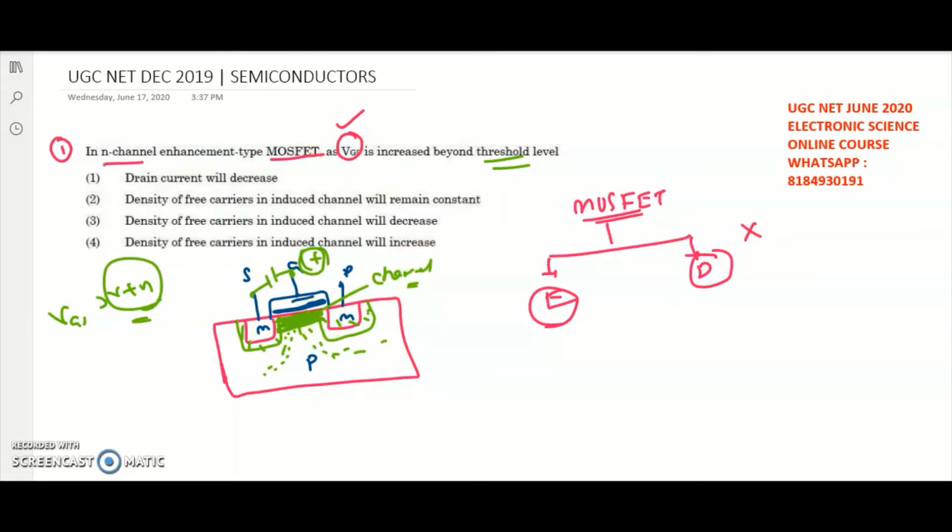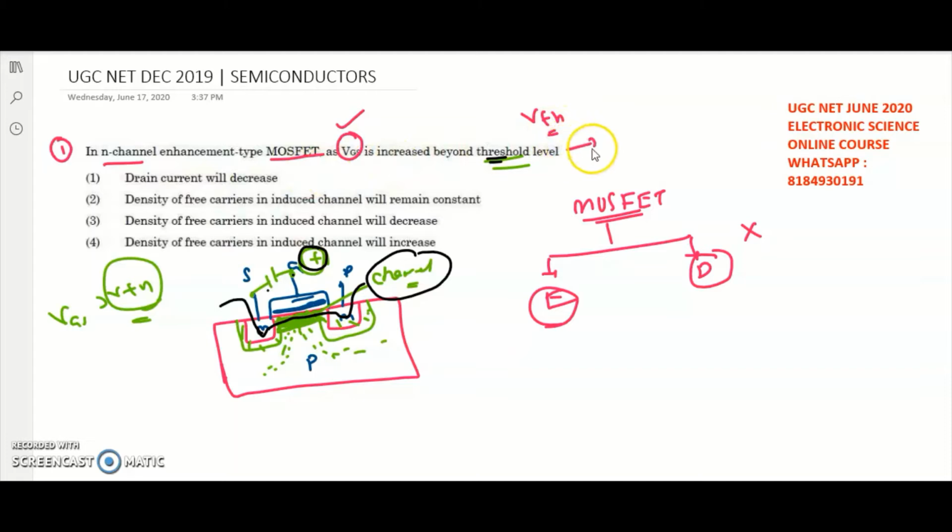Whenever the channel is formed, the charge carriers in the N-type start flowing through the channel and from the channel to the drain. That means the conduction process starts in the enhancement N-type MOSFET whenever the channel is formed. So the minimum positive gate to source voltage which forms the channel or which starts the conduction is nothing but the threshold voltage. That is the definition of the threshold voltage, and generally we represent it with V suffix th.